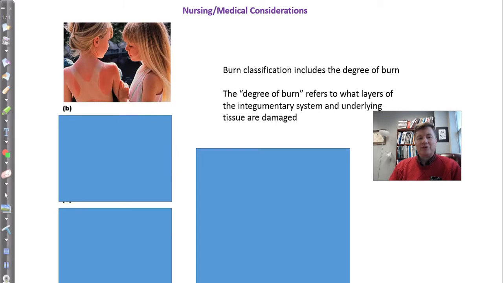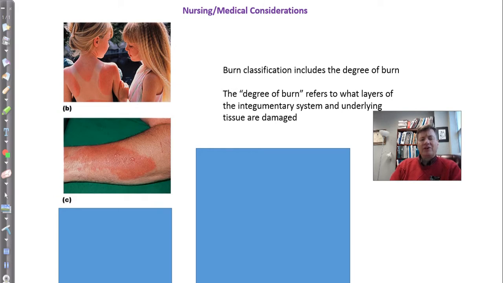So if someone has a first-degree burn, like you see here, we're talking about the epidermis. The epidermis got burned either through heat or radiation or chemicals. The first-degree burns are painful. You feel a first-degree burn. If you've had a bad sunburn, you feel that. Though these are not going to be scarring episodes, and usually after 7 to 10 days, the burn is mostly healed. You'll peel the epidermis because that tissue got damaged, and it will peel away, and then you'll grow new tissue underneath it to replace it.